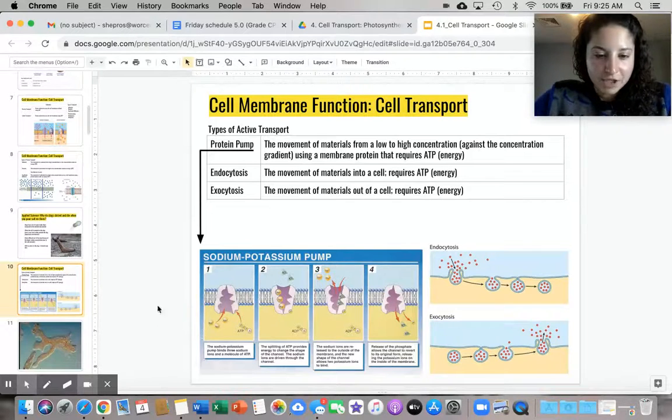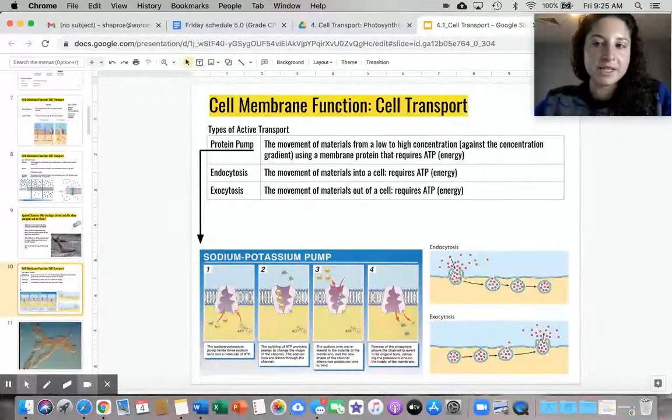So again, in this picture right here, the sodium-potassium pump, this is actually how the axon of the neuron is able to pass that electrical signal down the axon from dendrites to terminal button. And we do this using sodium ions, so salt ions, and potassium ions. So what you see here is that we take our 3 sodium ions, they can bind to our protein right here where the little circles are, we give it some ATP, and we are able to pump the sodium ions outside of the cell.